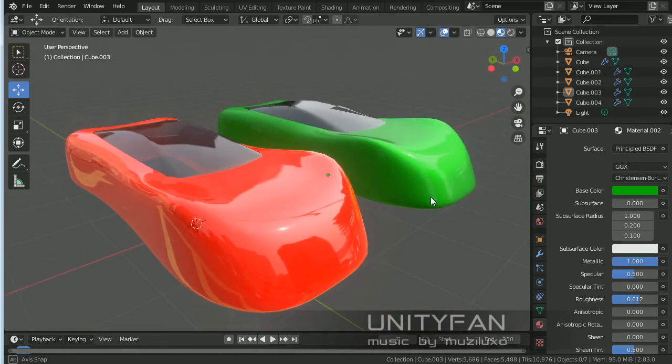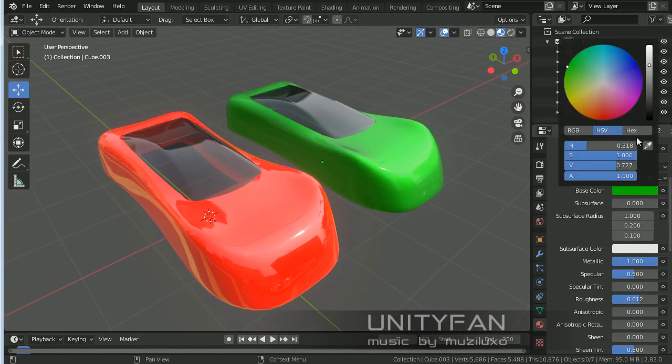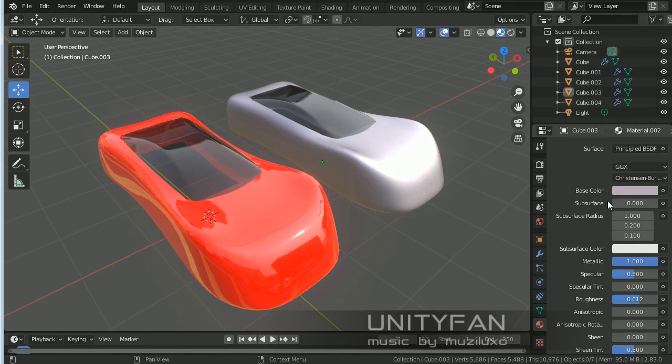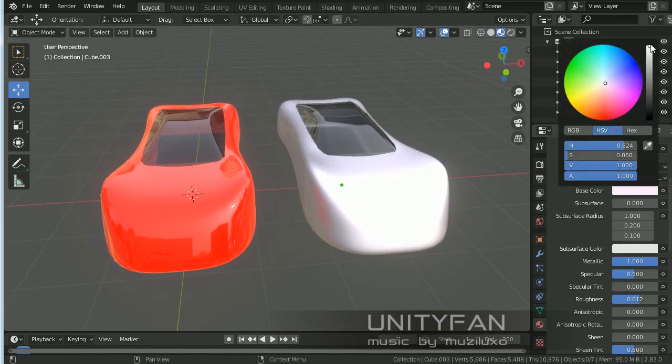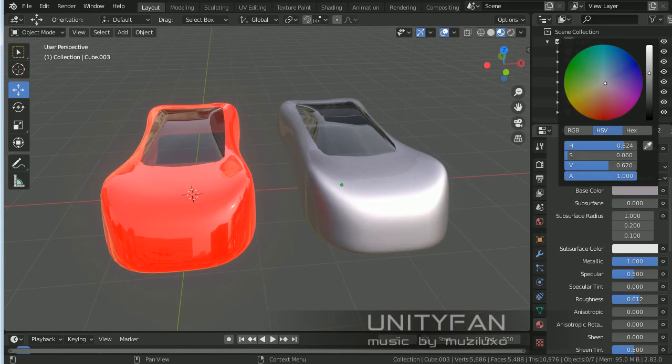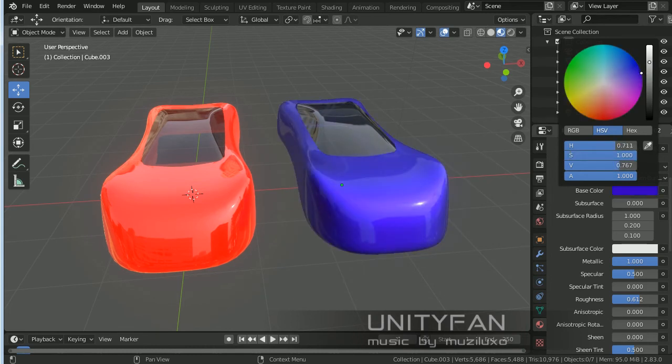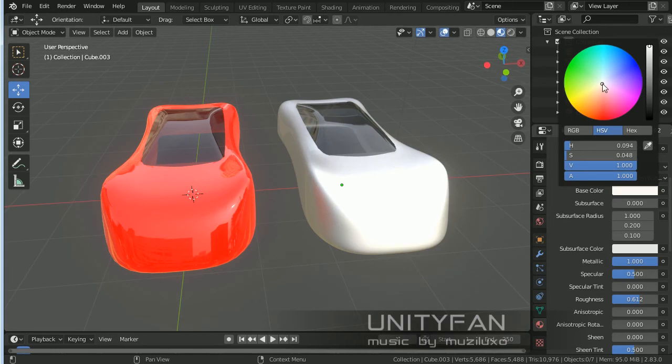So I think this is gonna be it. This is going to be the final result.